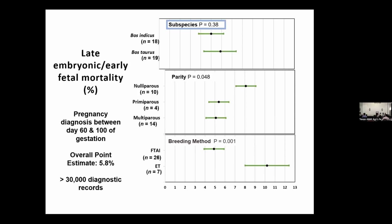It's about 8%. I just spent the last two and a half weeks in South America, and this is the number one topic as you go across South America right now, because everybody's recognizing in their virgin heifers and their nulliparous heifers that pregnancy loss is higher in those animals than any other category. And when I look at it, it's not a surprise because we have this data to show that. I think we're doing a better job detecting it. We're recognizing it's happening, but also we're putting a demand on those heifers, specifically in Bos indicus influence heifers, that we have never asked them to do.